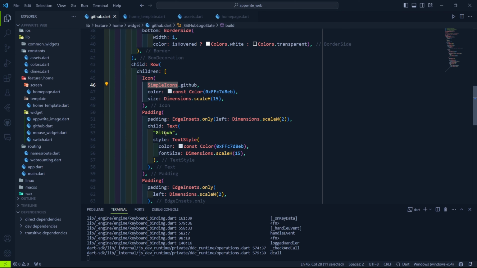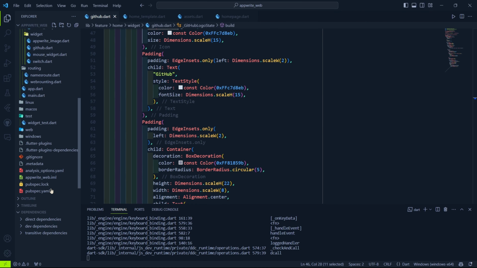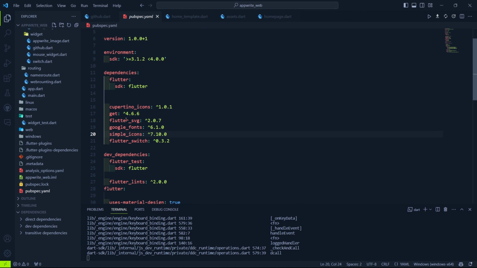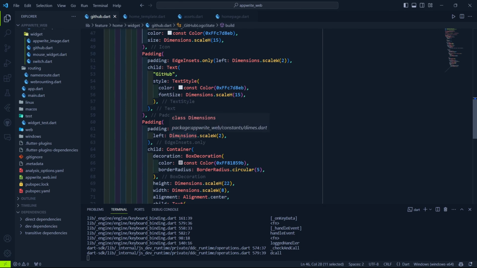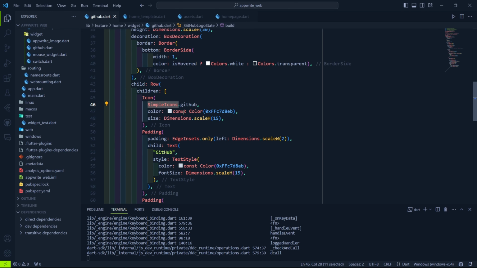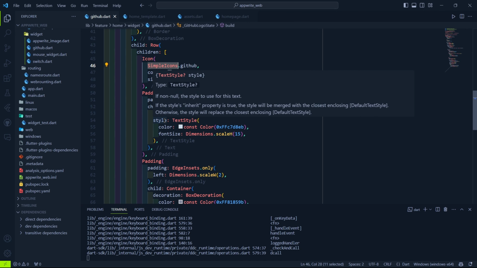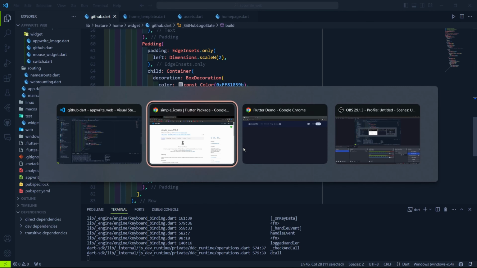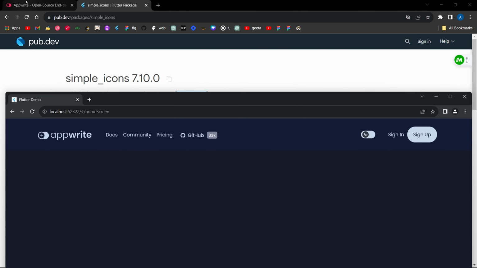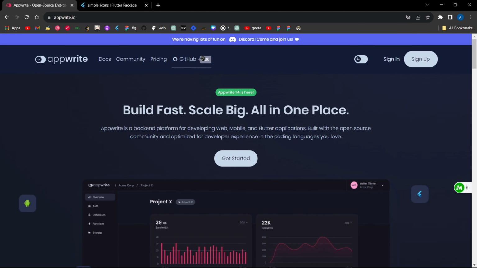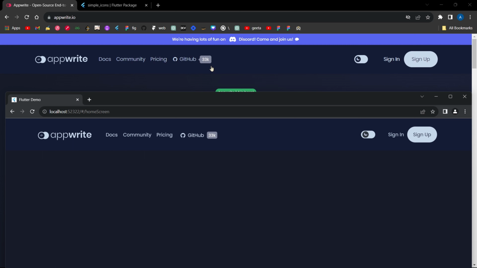So I did one thing. I implemented the thing in the pubspec.yaml. See, simple icons is here. So at the simple icons, GitHub is here. So at the color I provided this thing, and so padding GitHub is simply a text padding here. Okay, so here's a little thing, I have searched so many places to find this type of rectangle or something, you can say, logo, but I did not find it. So I just added a rectangle over here so that we can easily hover over it.